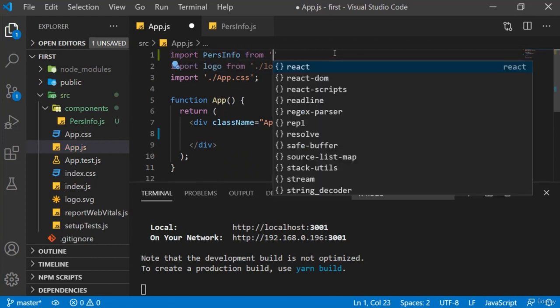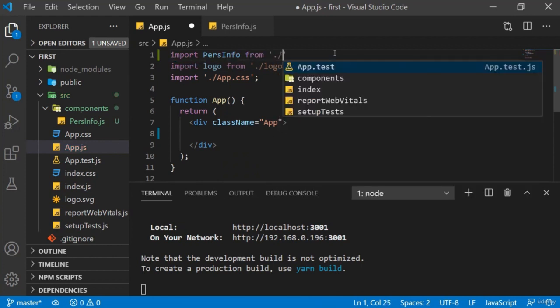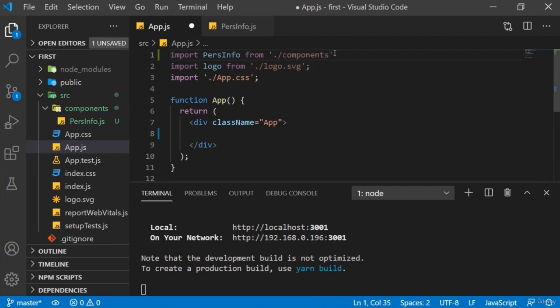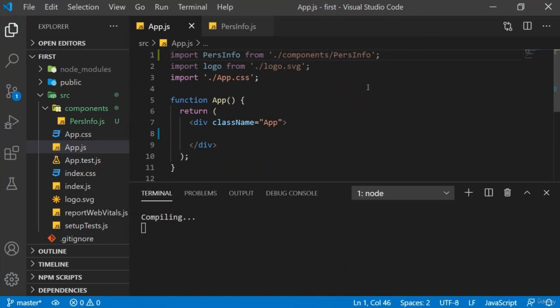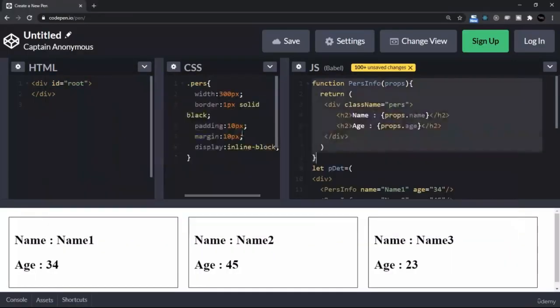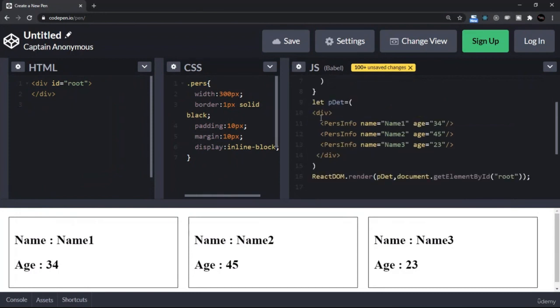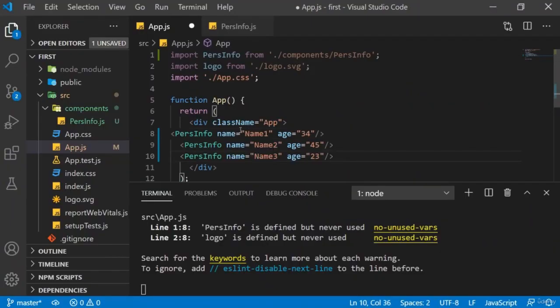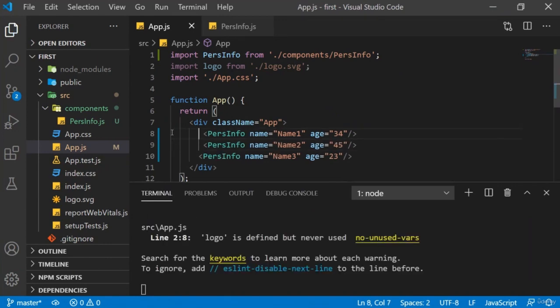The path is, let's say, in the current folder we have something called components that has personalinfo. So now the component is imported here, right? Let me go back to the CodePen code, right? This is what we want to do, this section. So I'm going to paste that section here, right? So you arrange this properly. I'm just going to save this, nothing else.